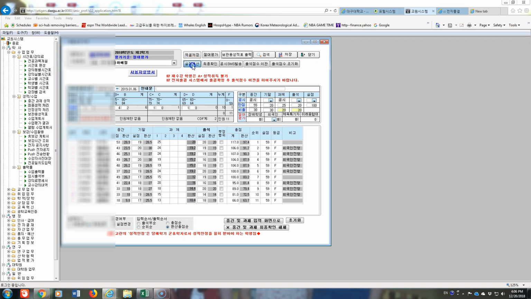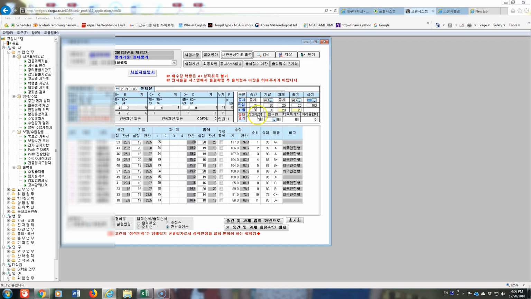Okay, and then I'll hit calculate again. And you can see the scores have all changed. I'll click this again to organize it by the numbers so I can see if everything is matching up. I know who my students are and which score they're getting, and I can double check and make sure they're getting the score that they should. Okay. The final thing I want to do before I'm done is make this visible to them. So I want to say 공시, 공시, 공시. And this will make it so that they can all see it.